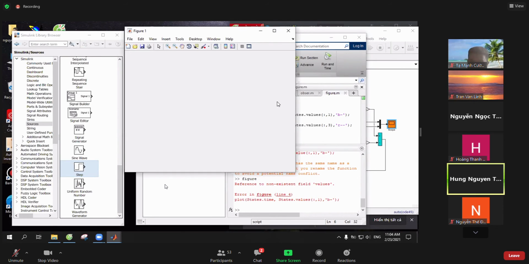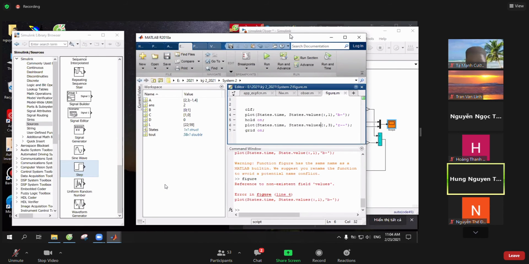There's something wrong. State times. Value should be 194. Plot state. Now check the line number 4. Plot state. Check, do we have state? Okay, the state here. State times, okay, state values.